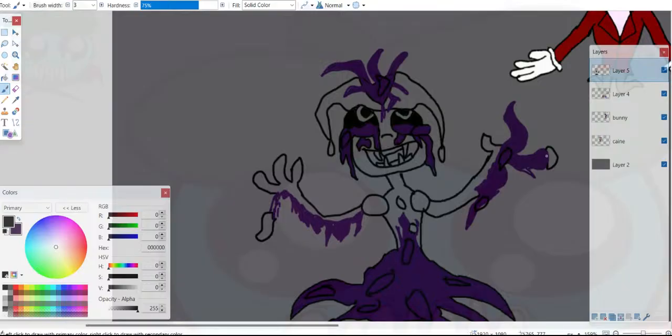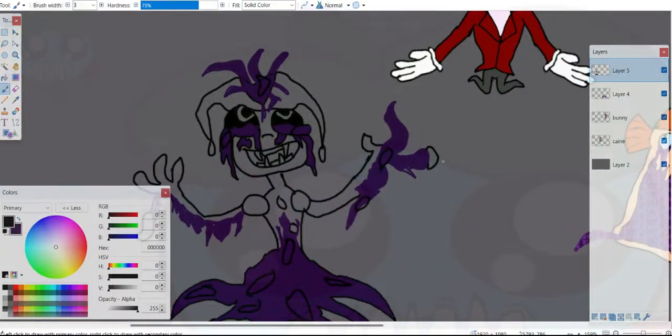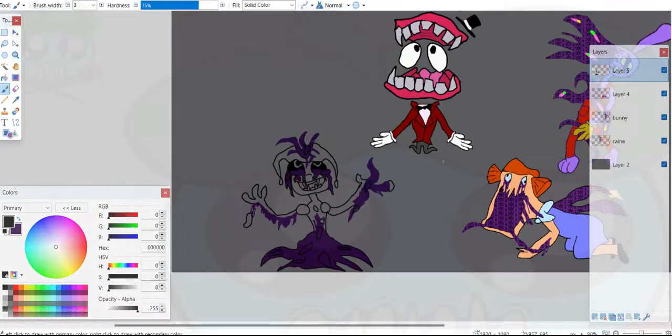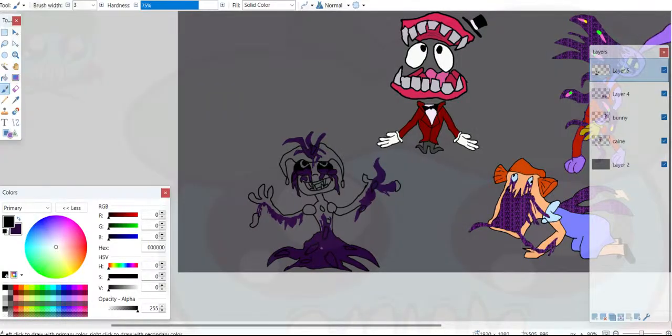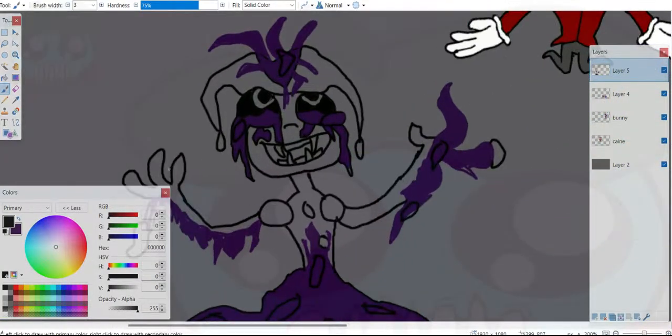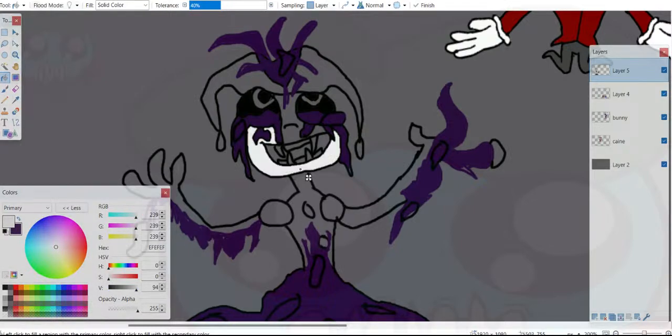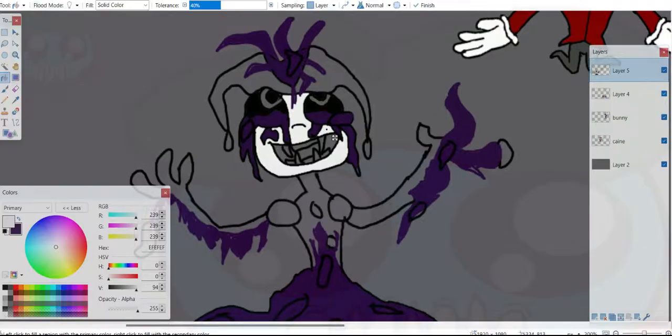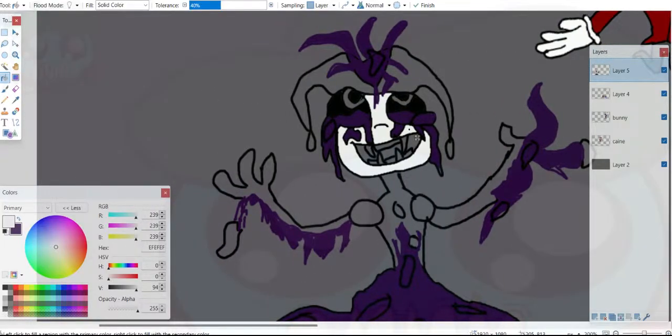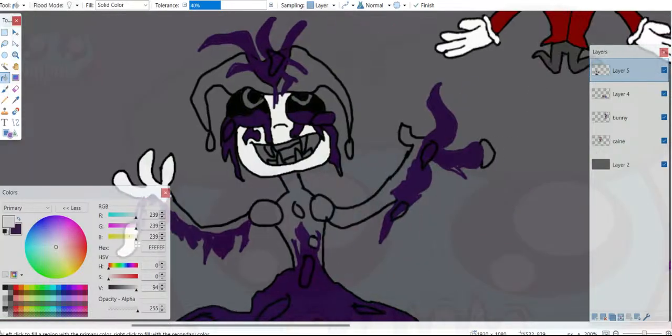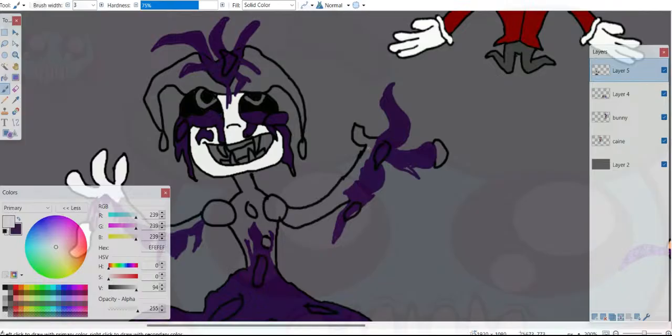Alright, I am back. Right, so for right now, let's actually do Pomni's abstraction. I'm doing this basically from memory for the most part. So let's have the hands go kind of like so.